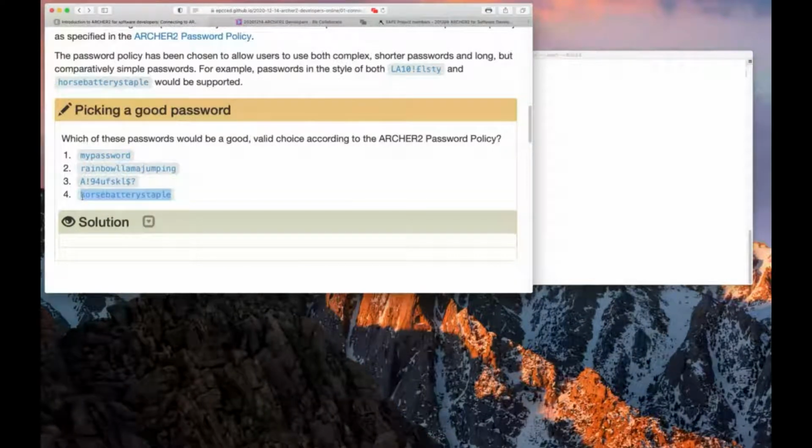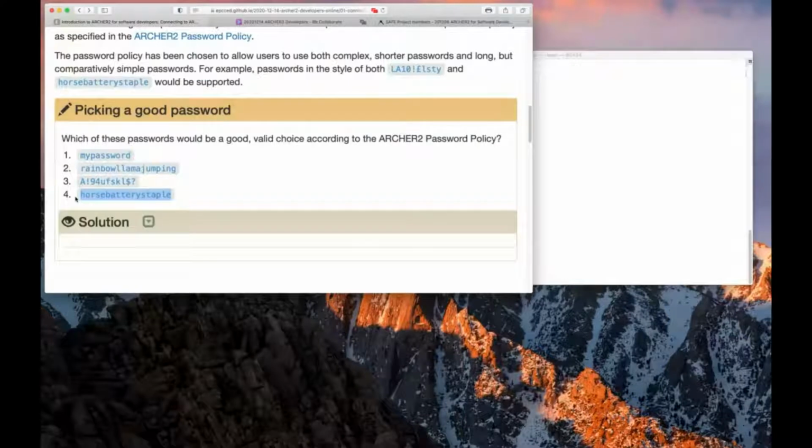Also this one. Depending on your knowledge of popular culture, you may say, looking at that, that's all lowercase.